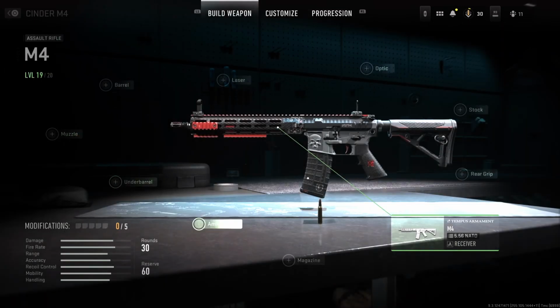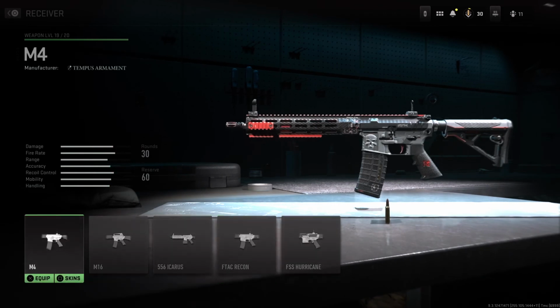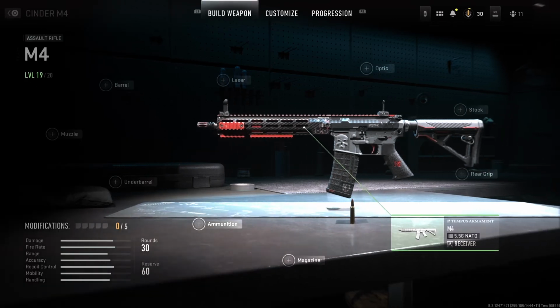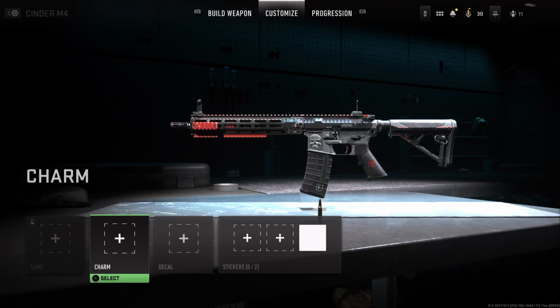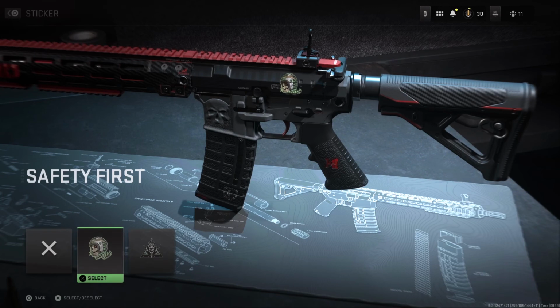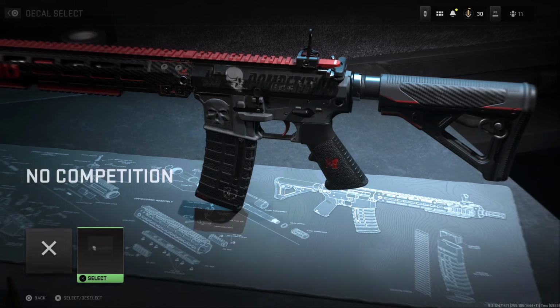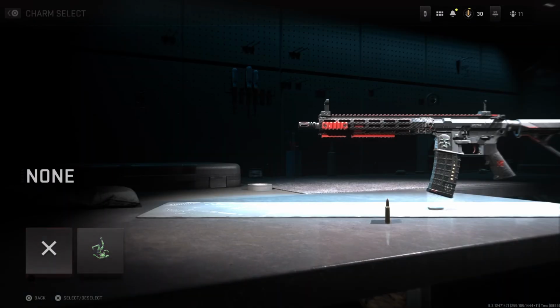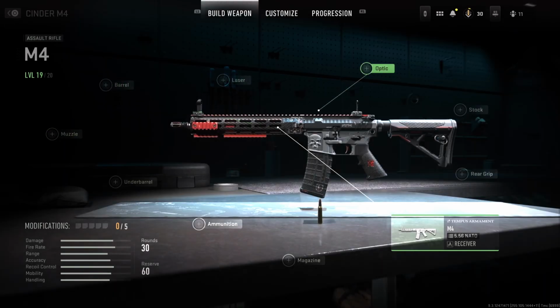You'll have this receiver icon here, where you can add your different guns to go to the next family of guns in the tree. And if we build our weapon or customize it, we can add stickers. I guess I got a couple in the game. You can add your stickers, a decal if you like it, and you can add a weapon charm. Can't customize the camo unless you have the blueprint from the pre-order.